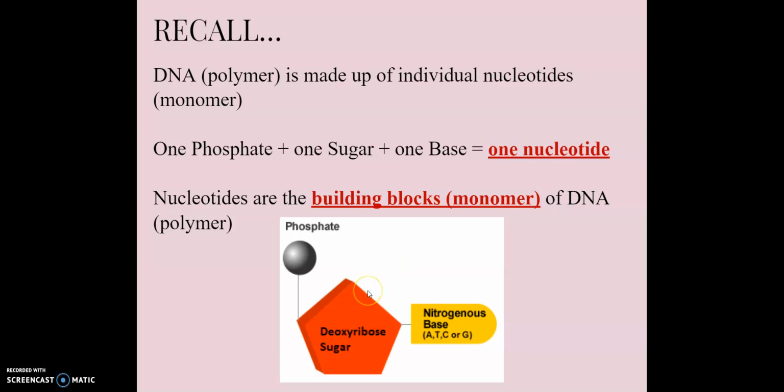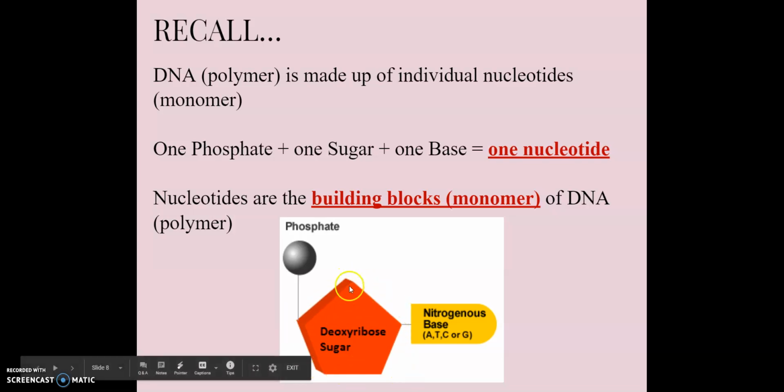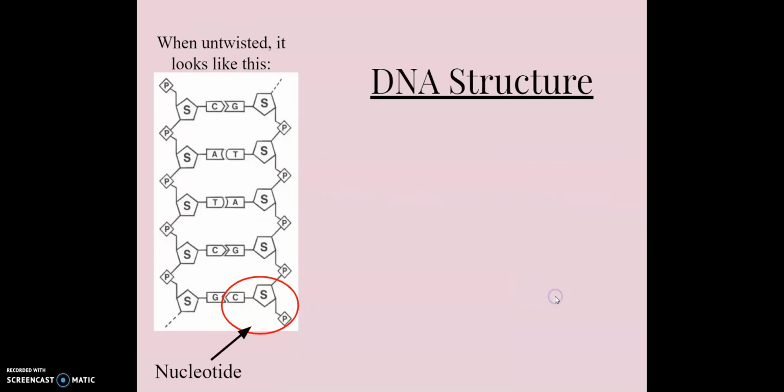Remember earlier when I talked about that deoxyribose? This is specific to DNA. This sugar group is a deoxyribose sugar, which is specific to DNA. It is different in the compound RNA, which we're going to talk about in our next unit, which only has a ribose sugar. And so that deoxyribose tells us that it's this type of sugar connected to a phosphate connected to a nitrogenous base.